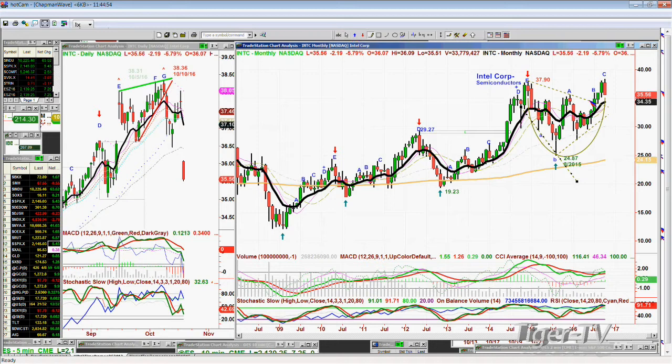Now we've broken and we've held above it, and we closed above 37.90 in that move last month, where the close was 37.75. We have not closed above it. Oh, that's very interesting. 37.90, and we closed last month at 37.75. We made a high of 38.05, and we closed at 37.75. Just 15 cents away, but we did not close above it. And this month we went above it, and we haven't closed above it. Very interesting.